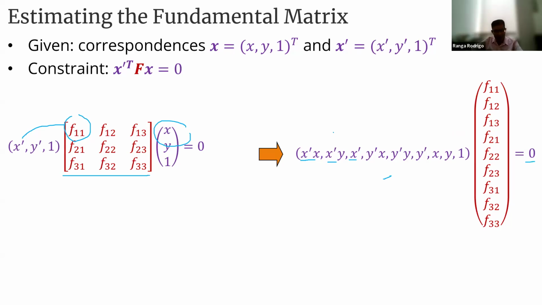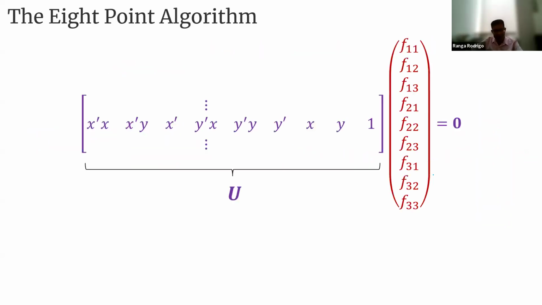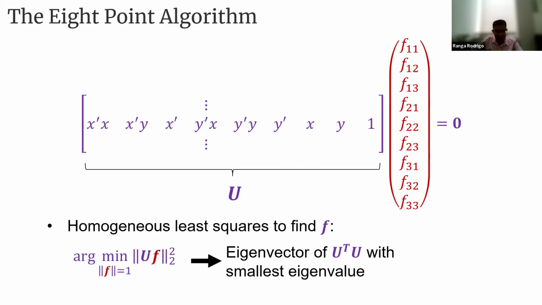So for one point correspondence, you get this. But this is not enough. You have to use many point correspondences. That's why they have put three dots there, and we call that U. You want to find these elements of F. An obvious solution is to put all zeros. If you put all zeros, you will get 0 as the result, right? So that is not what we want.